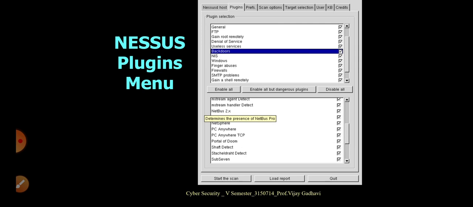Now this is the Nessus plugin menu. You can use backdoors and Nessus plugins here. This is used to identify the plugins we can use for scanning your system, or to find some kind of vulnerability in your system.